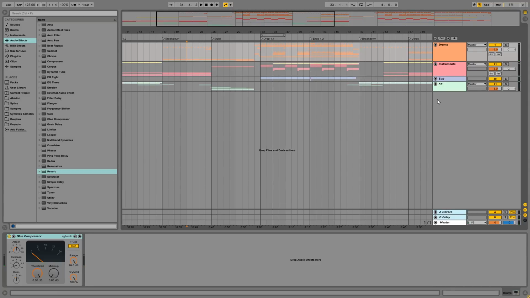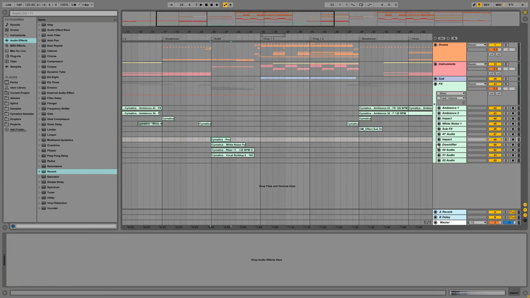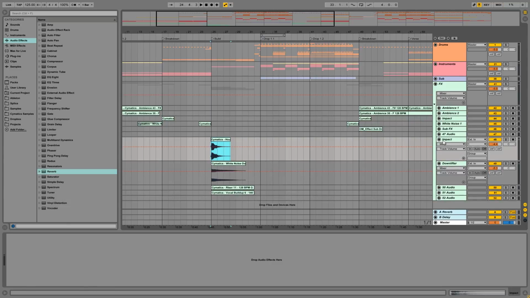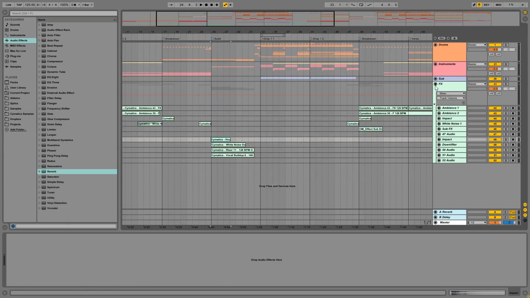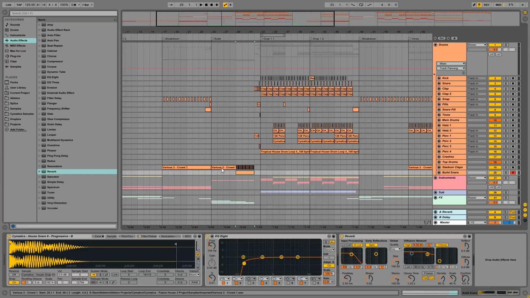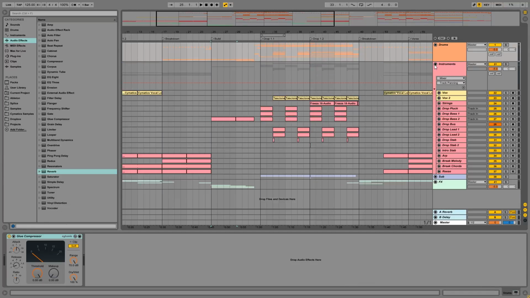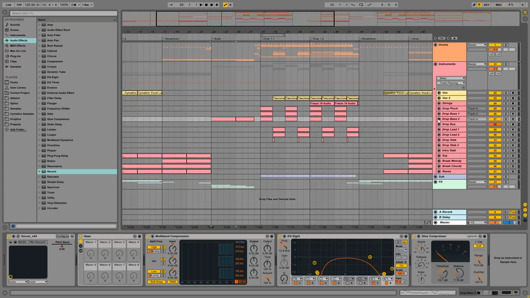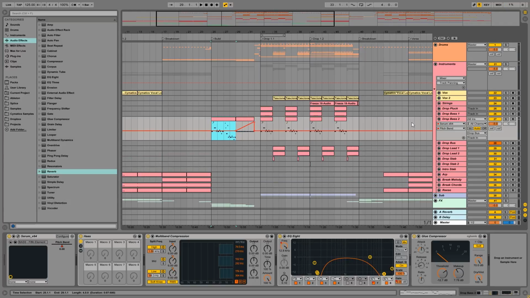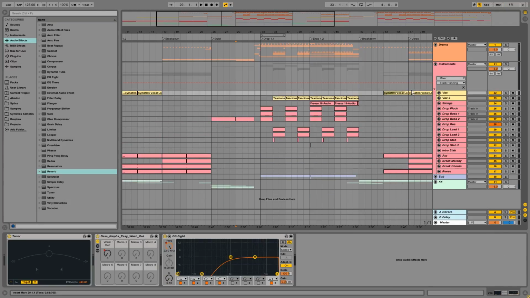So just to go over what we did, we inserted an impact and a downlifter and 2 risers. In the effects section, we created a build snare and used the stadium collapse as also a form of tension building. And then we teased the drop bass in the build as well. So that's how you create a nice future house build up.